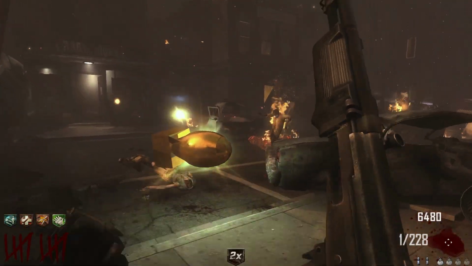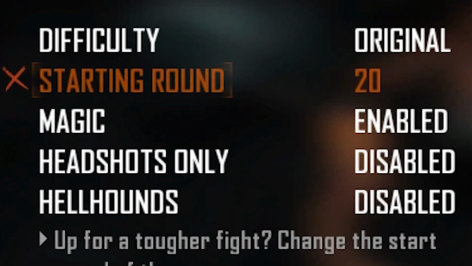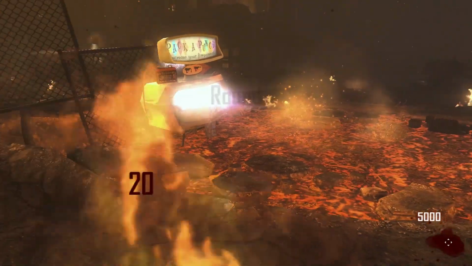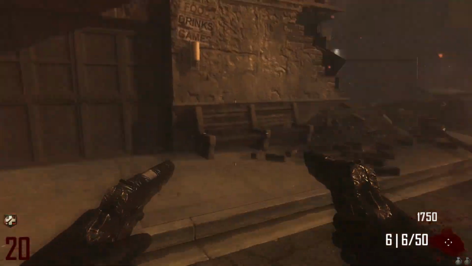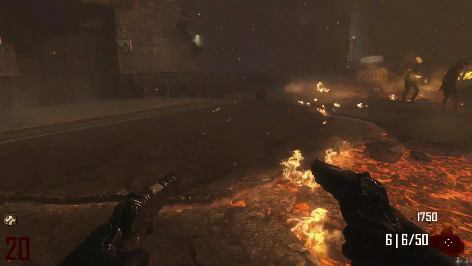But I remember playing with this one kid, and the way he got good at zombies was he would go into custom games, and he would just set the round to round 20. At round 20, when you set to that, it gives you like 10,000 points. So he would just get what he needs right away, get Jug, Pack-a-Punch Mustang and Sally, and then instantly just start training. And from being in so many games with this kid and practicing over and over again, it's what made me pretty freaking good at zombies. And that's why Town is such a classic, because it can mold you into a zombies player that you really want to be.